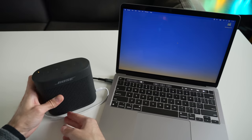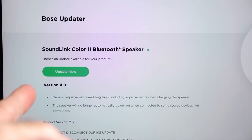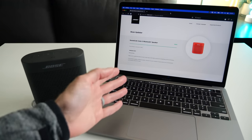That's a good sign — it's actually waking up. There's some companion software you can run on a PC or Mac, this Bose updater application, and the update appears to happen just through the web page. I guess that software just kind of helps the computer talk to the hardware of the speaker. Version 401 is what apparently fixes the issue. So let's go ahead and run the update and see what we get. And it looks like the update was a success.